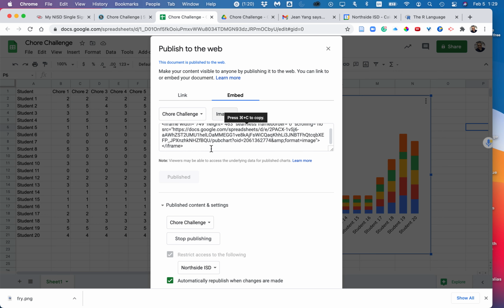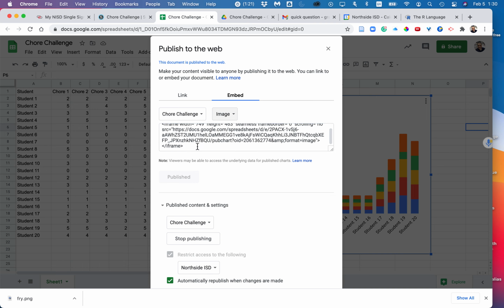We'll have to insert this link, because actually the code changed right here where it says format. It says image, so that changes. I'm going to change it back to interactive. Now it says format interactive. Okay, so I'll show you what image does.